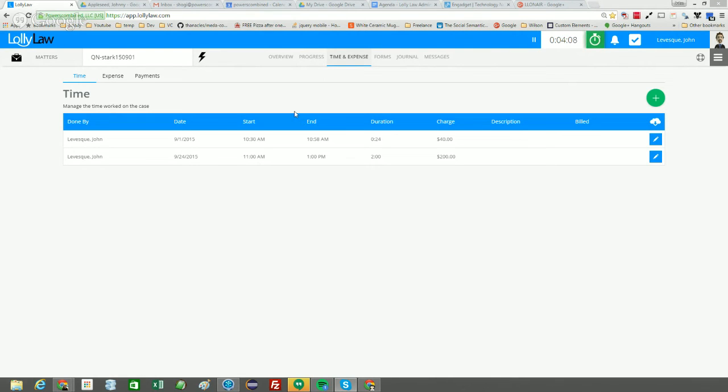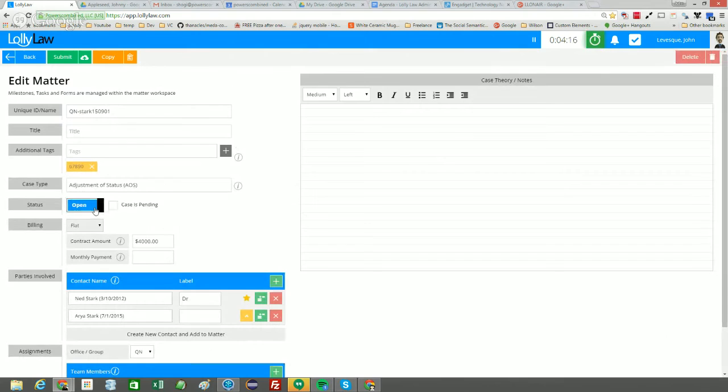Yes, and you can change the status of the case, and you would do that by going to the action menu and saying edit matter, and this is where you can do it. Currently, it's either open, pending, or closed. But I know that there's other designations, and we're getting that feedback, and so there may be some updates to that, particularly when it comes to the reporting for HR or corporate clients.